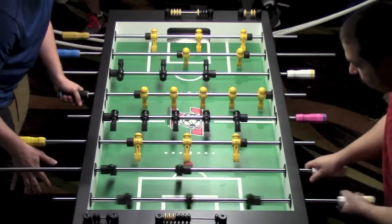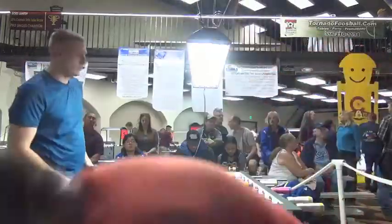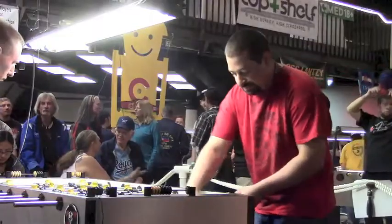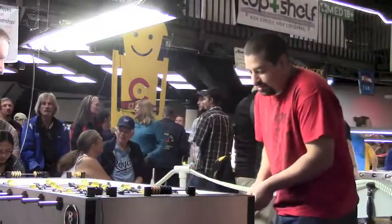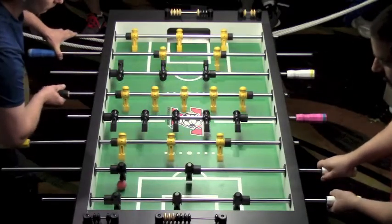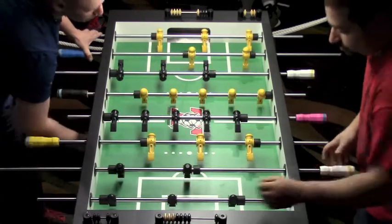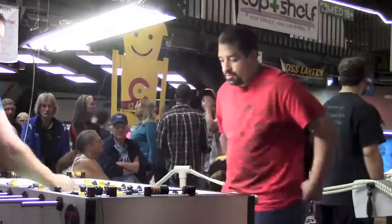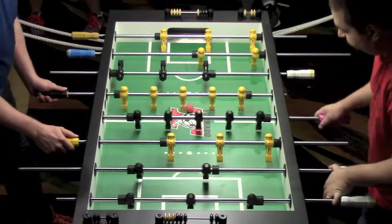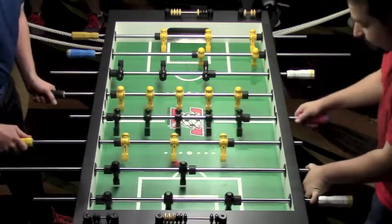Dustin trying to take it out to the far side. That one blocked a bit of the air and comes back off the table. Kid Rawlings will put it back into play. And up the table and in for Kidd. So now each player needs 3 goals to win the match. 2 in a row from Rawlings, and he's back in it.